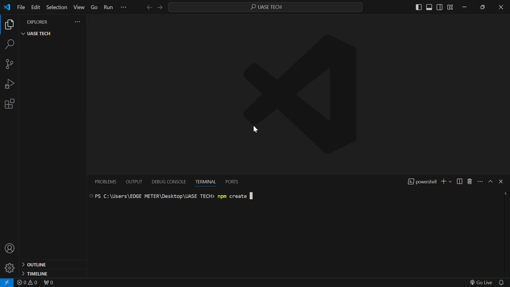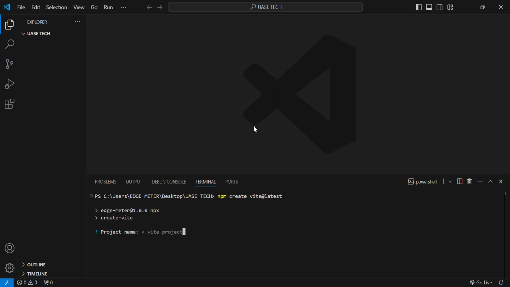You just say create. What do you want to create? I want to create Vite. And what is the version of Vite you want to create? You can just use the latest version, at latest, or if you have a particular version in mind, you can put it there, but I will just use at latest, so I have the latest version. You click on Enter once you are done, and it will load.